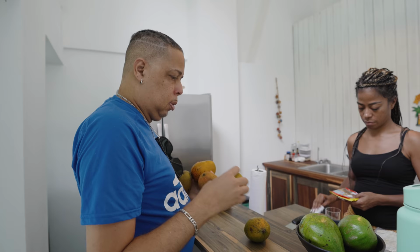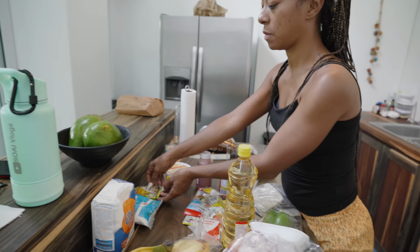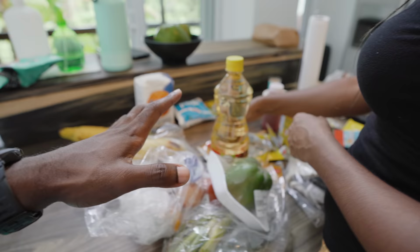So in the kitchen now, we got Kurt. Kurt's gonna be my sous chef today. He's gonna be helping. Oh, Julie mangoes. Kurt got the Julie mangoes. So the dish is gonna have some avocado, AKA pear. We're gonna have some plantains. We're gonna also have fried dumpling and the saltfish. And basically this is all the ingredients that we are going to be using.